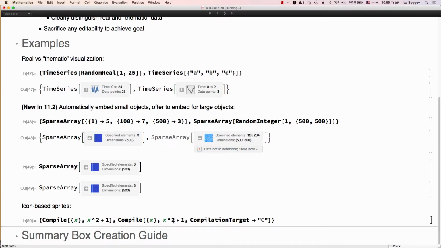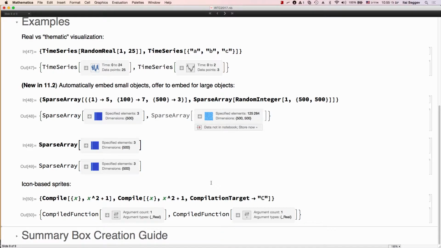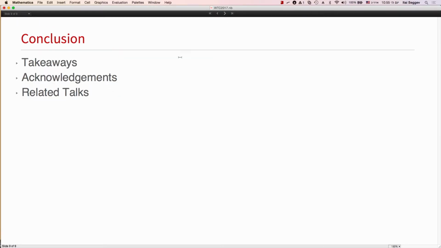And just a brief illustration, this will be really hard to see, but one compiled function here has WVM for Wolfram Virtual Machine, and the other icon has C to indicate one was compiled to C, one was compiled to the Wolfram Virtual Machine. So I am over time, so I will just briefly say, yes, you can again peruse the summary box creation guide if you want to create your own.